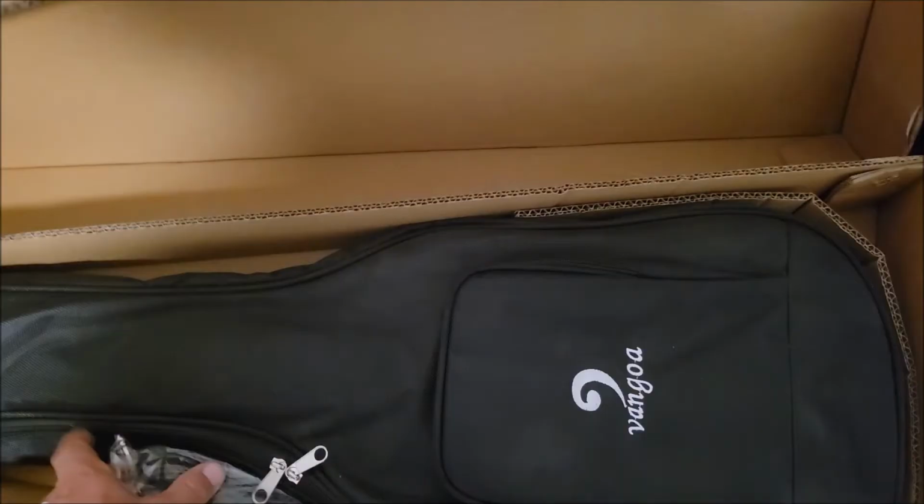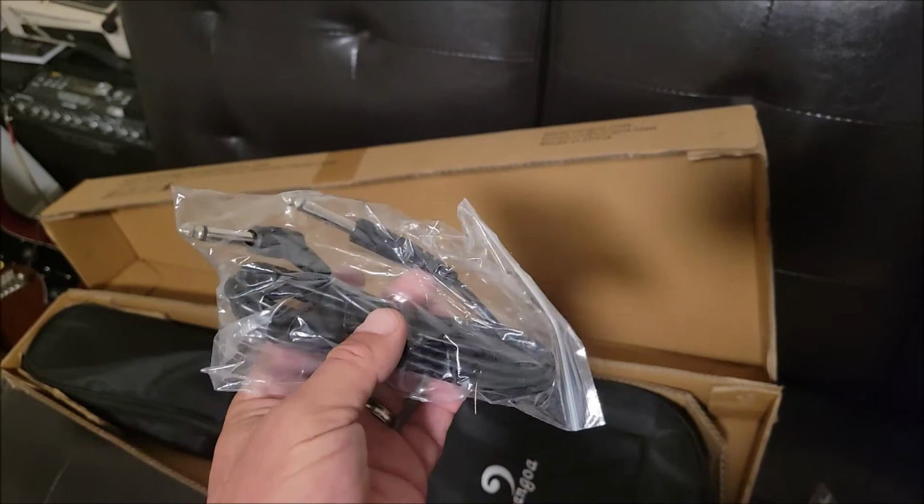Right here we have the guitar cable, nothing fancy, just, you know, not the cable I would necessarily use, like a good heavy-duty guitar cable. But nice to have. Anyway, it's always good to have extra cables.